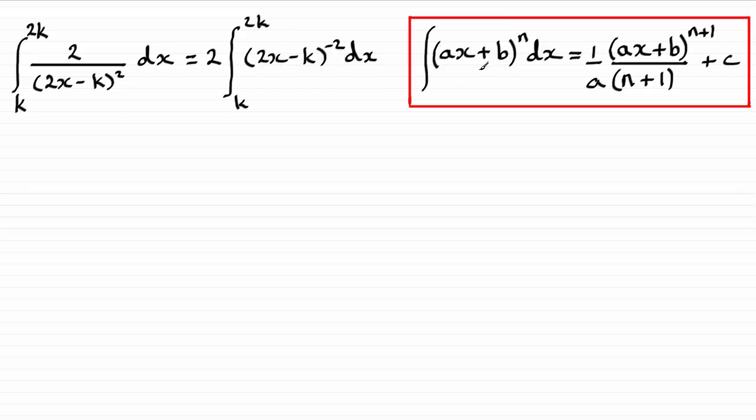So when we compare this result to what we've got here, you can see that if we just take that 2 out, then we add 1 to the power, negative 2, so we've got 2x minus k. Adding 1 to that power minus 2 gives us minus 1. Divide by the new power, negative 1. And we will divide also by the coefficient of x here, the 2. So I'm going to slip that 2 down there. And I'm going to insert square brackets just between our constant here and the function of x. And so we've got our limits going from k to 2k.